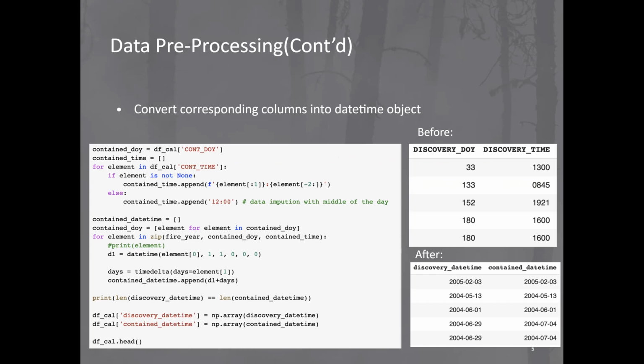Since the discovery day of year and the time were in an integer format in the raw data set, we have to convert these two columns into date time format for our future data processing and modeling purposes.